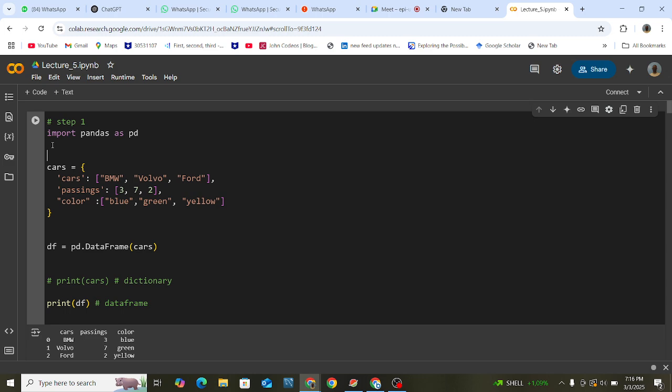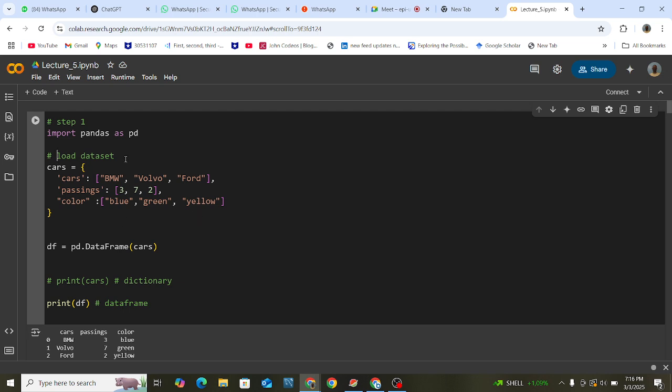Then the second step is always to read your data set. Let me just use loading data set. I think that is the commonly used word. So loading the data set.